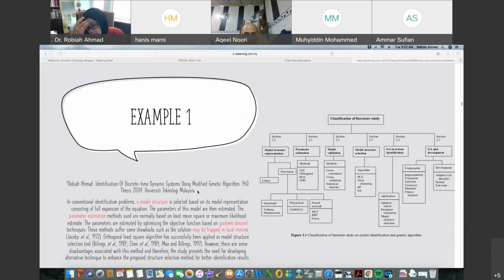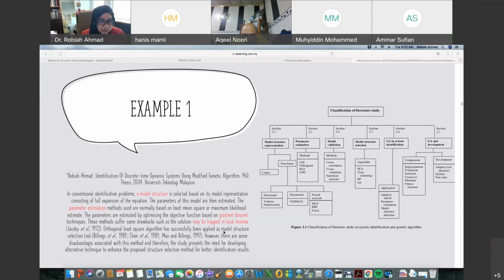So I noticed some of you have done some research problems. Okay, so when you talk about research problems, you must have gaps and fields. Okay, we're going to learn that later, in the class activity. Okay, so this is my research problem. I know some of you may not understand, so let us look together.